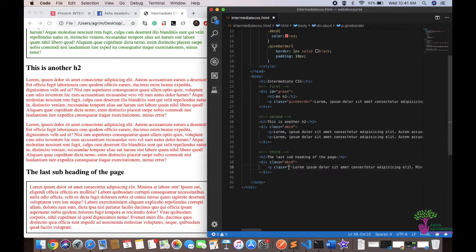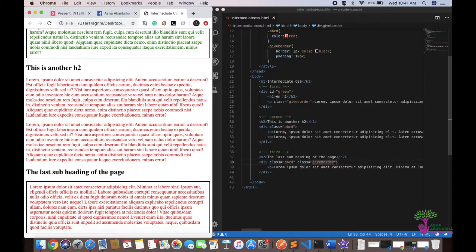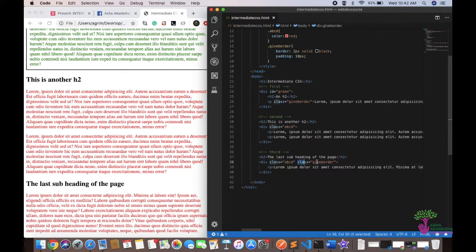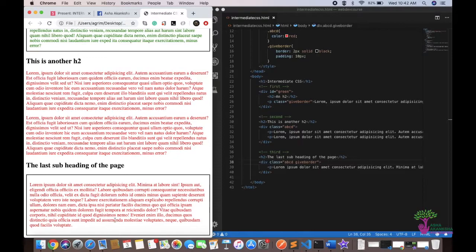This is definitely something you can do, but I want to show you something here, and that's why I'm going to put the class on this div rather than on the paragraph. However, that would not make a difference in the look of this page. So what I initially thought when I was learning was that we would do class equal to give-border again, and then we'll refresh. However, I see that does not affect my page, and that is because this is not a way to give multiple classes. First of all, you can have multiple classes for a single element, that is perfectly fine. And how you add them is that you write one class name and then a space, and then you give the second class name. So now this div has two classes, ABCD and give-border, at the same time. And if I refresh, I see this gets a border, nice border, right?